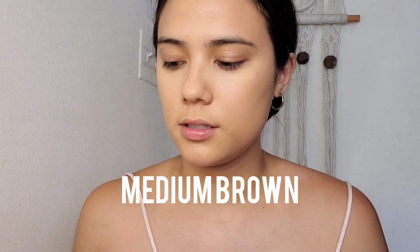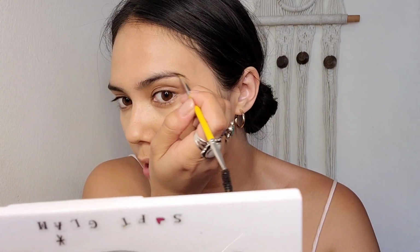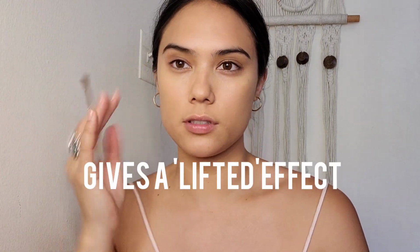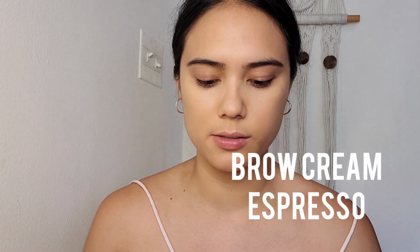Medium brown. Brow cream. Lengthen the brow. Lifts everything up. Sometimes this brow color is just a little bit too light on its own, so I'll mix in espresso.